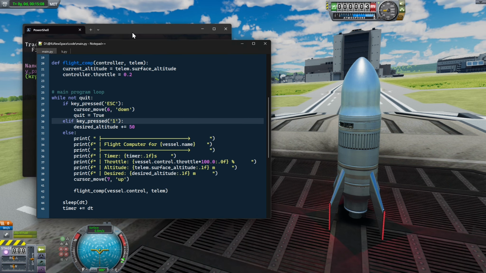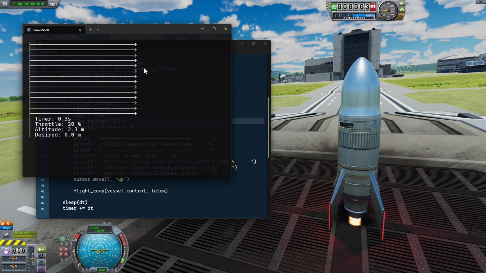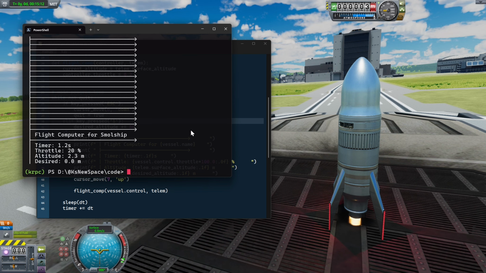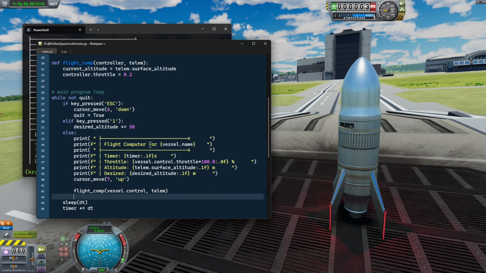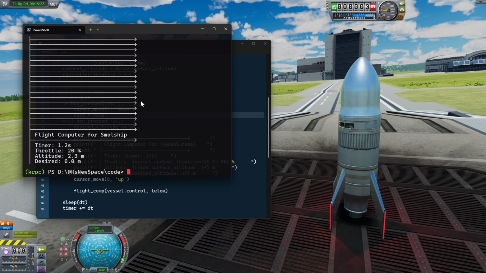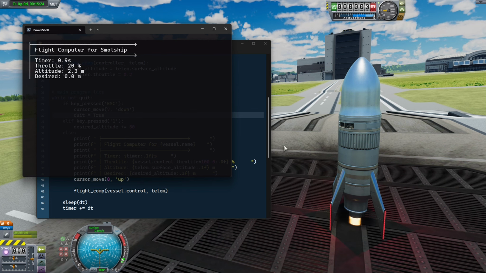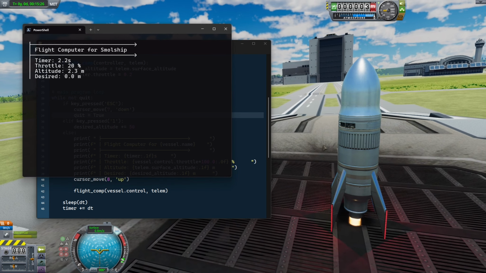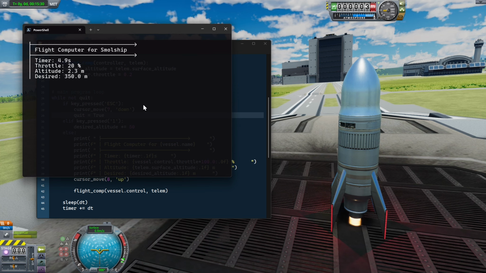Yes. Oops. I knew that would happen one day. Now it works. And pressing 1 adds 100.